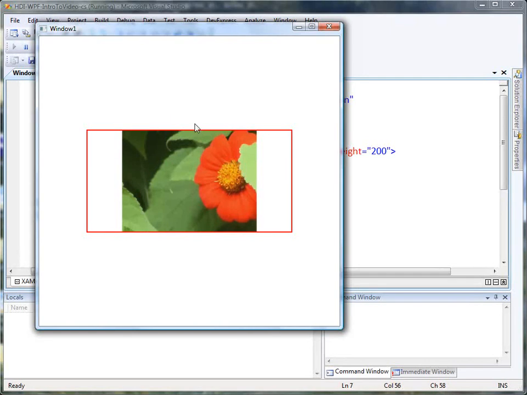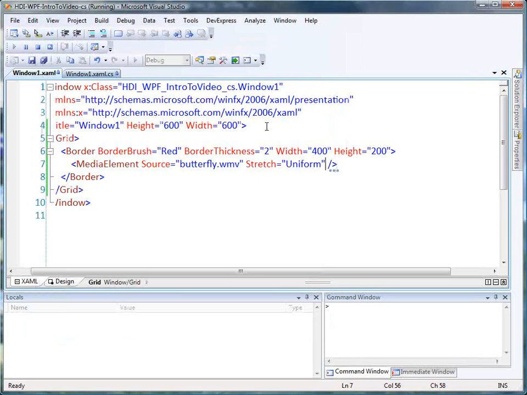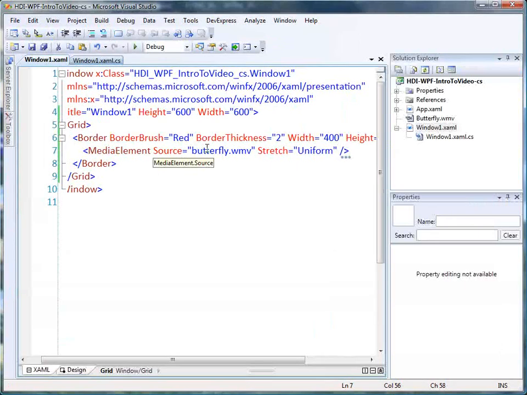So in this case, it filled vertically, it couldn't fill horizontally, but it maintained its default aspect ratio and stretched uniformly, still having all of the video be visible. So whatever was the smallest constraining proportion, whether that be the width or the height, that's the constraint that effectively set the size of the video.